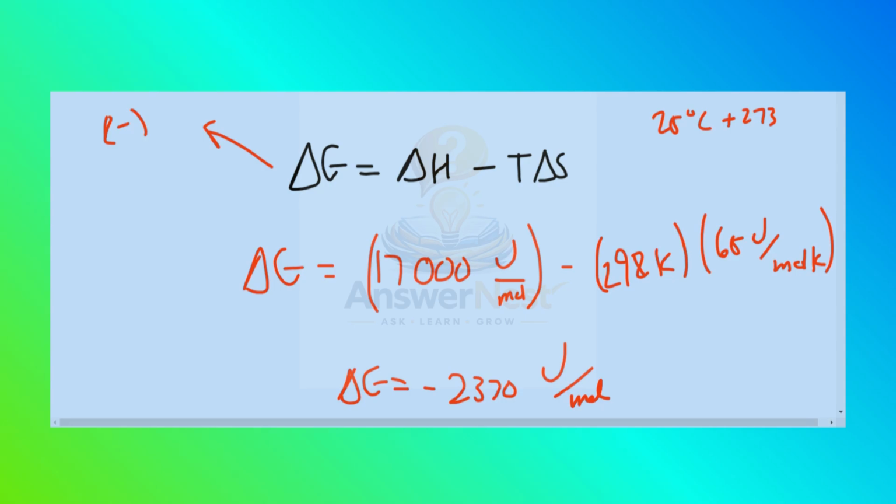Now, what would happen if we increase, or I guess in this case, what would happen if we decrease the temperature? So if we decrease the temperature here, let's say this became 200, the total value of this second term is going to reduce. And it's this second term that is causing delta G to be negative. Because delta H, this is positive. It's not helping in any way to make delta G negative.